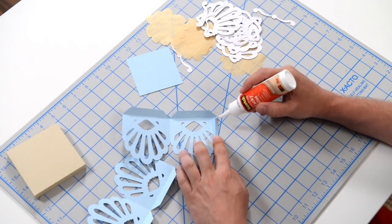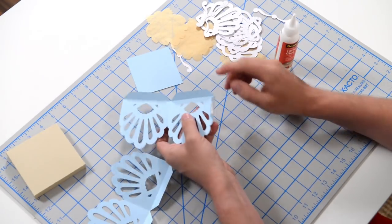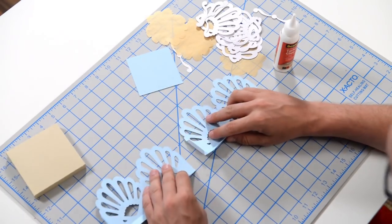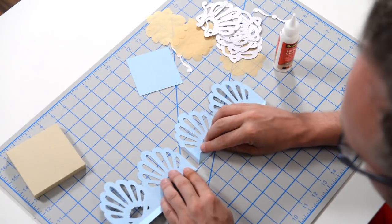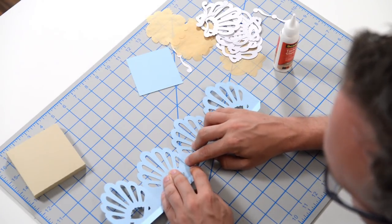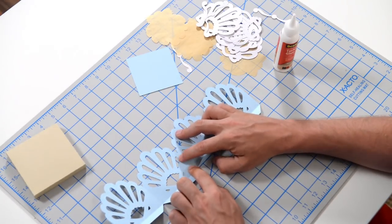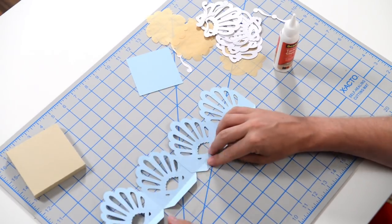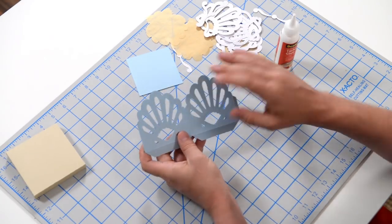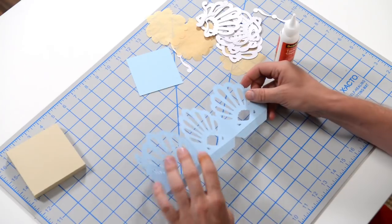All right, so this little tab here, you're gonna get your glue on that. And I'm gonna spread that nice and thin along that entire little tab. And I'm gonna use my grid system here to help me with the alignment of this, just to make sure that everything is nice and lined up. And then I'm gonna push this tab over just ever so slightly and connect it to the back side of this next piece here over on the left. And then what you can do, you can fold this over onto itself, and if these are on top of each other perfectly, then you know you've got this little piece lined up exactly where it needs to be.